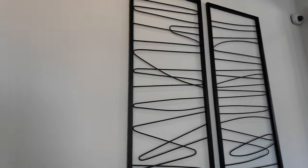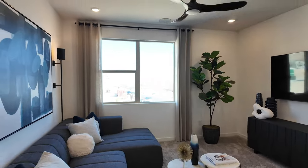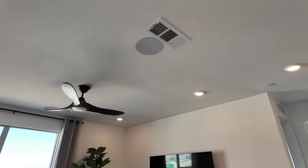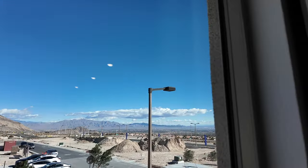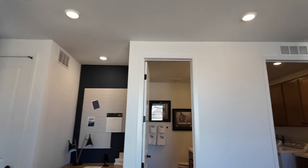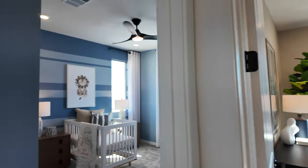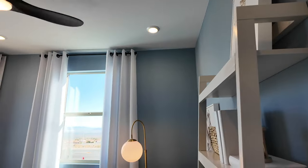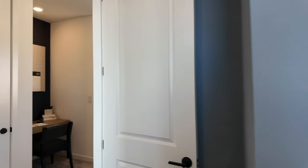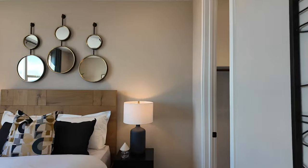As you walk upstairs: this one again has three to five bedrooms, so this loft area you can convert into the fifth bedroom, but I would keep it as a loft. It's a great size loft with nice beautiful mountain views. You also have the upstairs laundry — we'll take a look at that in a minute. I like this little nook area. Then the two bedrooms — looks like they put recessed lighting and a ceiling fan pre-wire in all the bedrooms, which is an extra upgraded feature. Pretty decent sized bedrooms, and this one has a nice walk-in closet with some shelves, which is pretty cool.